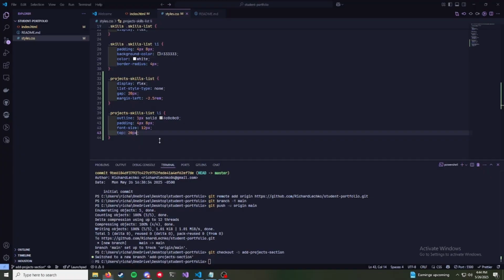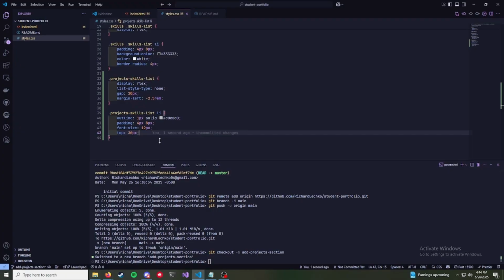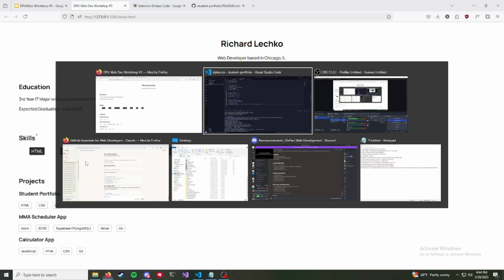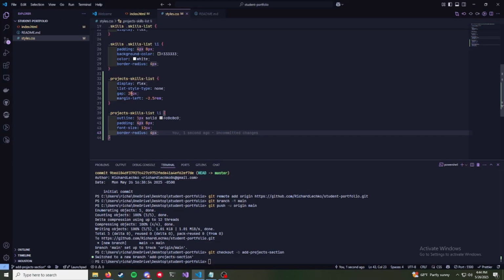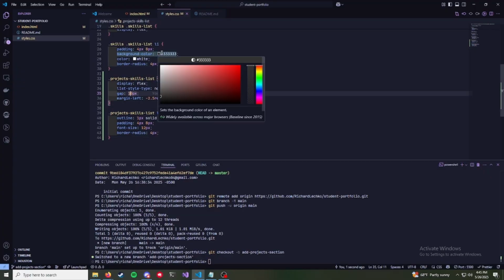Trying to see what this would do. Doesn't seem to do anything. Okay. And let's do a border radius, so 4 pixels. Cool. So now when a recruiter goes on the site, they can see, okay, student portfolio, this person used HTML, CSS, Git for every single one. Cool. Yes, we can also just reduce this a bit. Yeah, perfect.